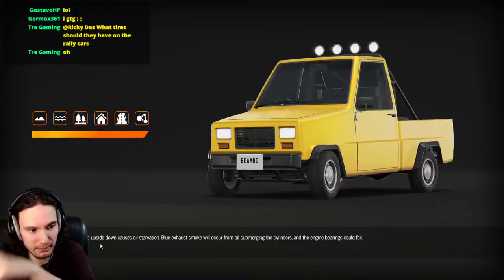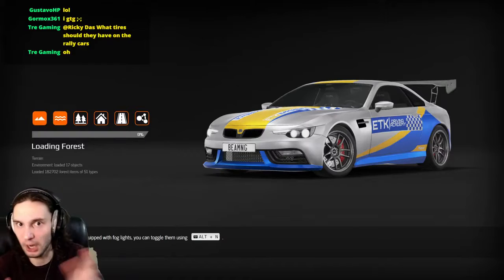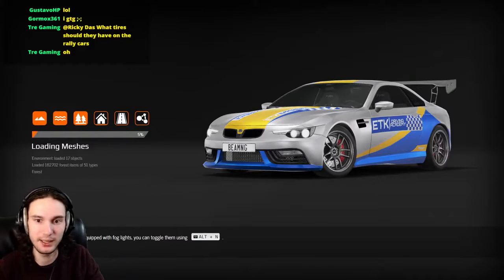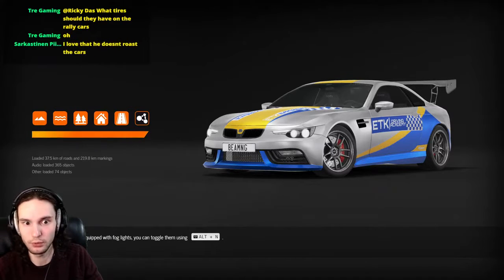Ooh, it's a nice BMW coupe body. What tire should I have, a rally guards? I would say, for this one, hard long life or medium compound is probably the best way to go. It's the best bang for your buck. The off-road tires have terrible grip on just dry surfaces and stuff. Very terrible.